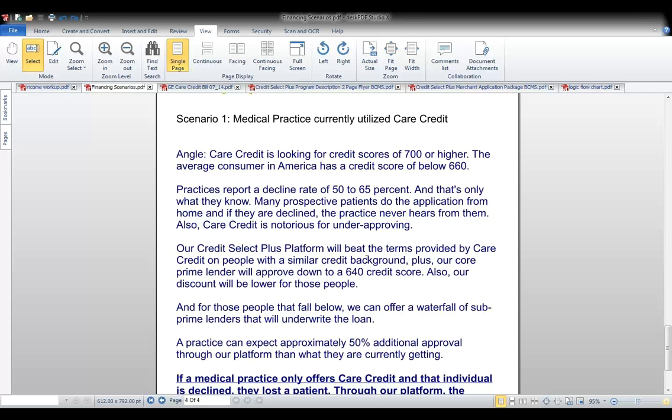So for the business, from a discount standpoint, when you get into the subprime areas, the consumer comes with discounts. Every business has discounts. GE Care Credit, their discounts can be anywhere from 6% to 15%. Okay, so everybody has discounts. People with very low credit scores, somebody with a 500 credit score, we have lenders that will actually approve them, but that discount is going to be 45% or something in that neighborhood.